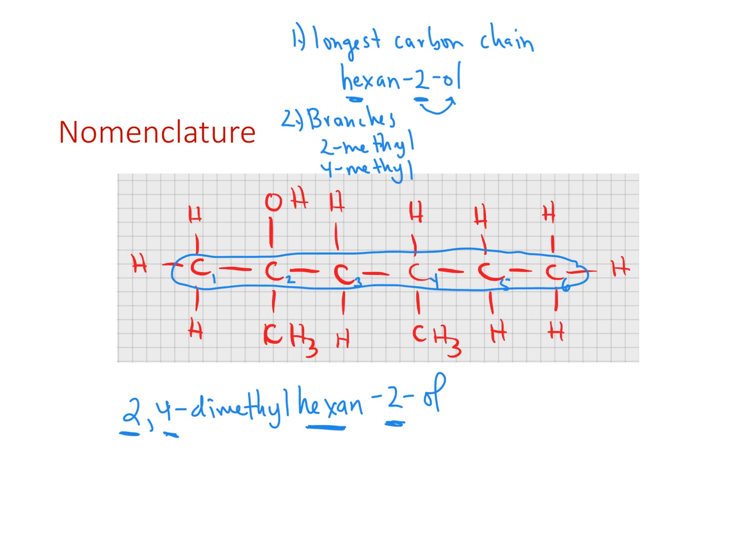Those steps are going to be very much the same. We want to find the longest continuous carbon chain that contains our functional group of interest. We want to count that in a way so that our functional group has the lowest number possible, whether our functional group is a carbon branch, a double bond, a triple bond, or an alcohol, or a ketone, and depending on some of the other substituents that we looked at. And then we want to number the remaining branches off of that carbon chain, and then put those together in alphabetical order to determine the overall name of this structure.